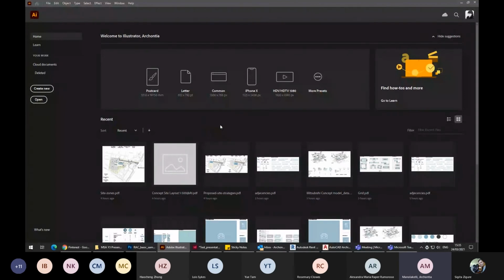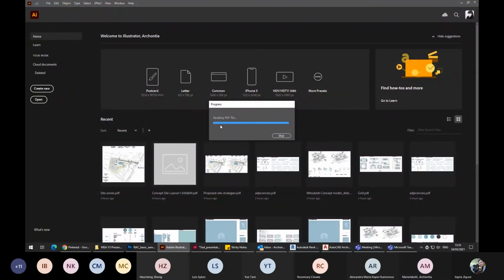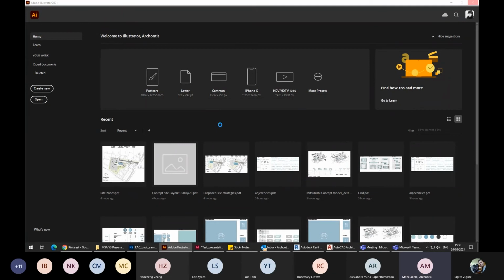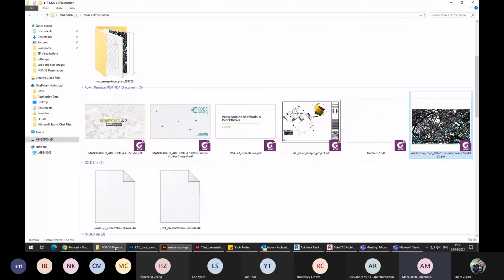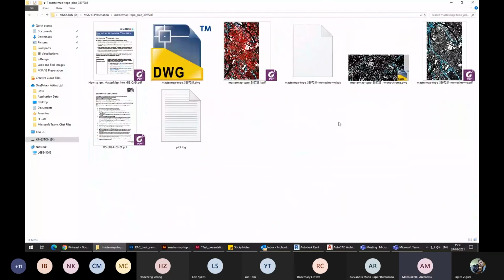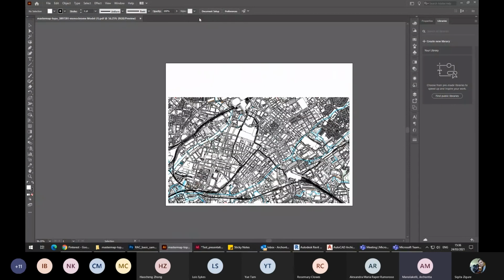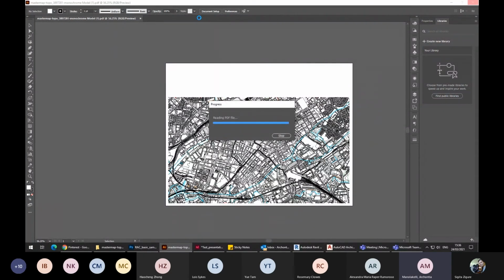This is a PDF file, so you can actually see things and edit things in a very easy way. So that's what it looks like when it comes in. There are worse ways for it to appear, and I think I actually have one in here. Yeah, so that is before I had slightly edited the file to be a bit more black and white. It is what I was showing you before of a completely uncontrolled document that comes basically straight from CAD with no editing, no line weights, nothing at all.